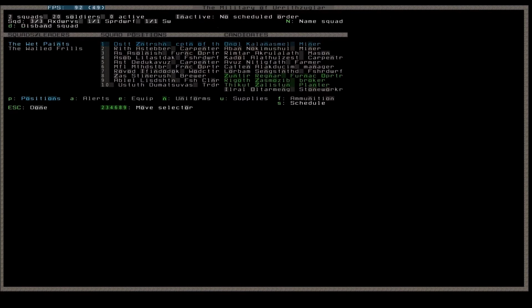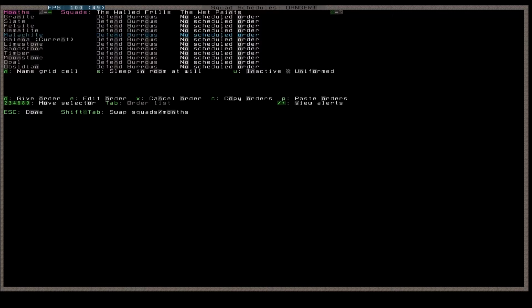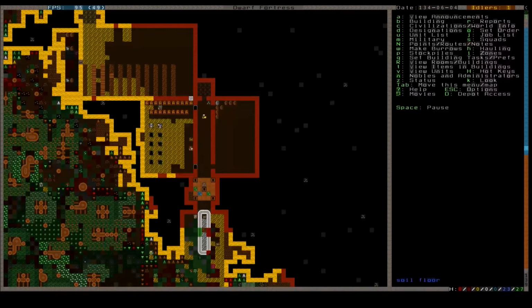No, they're actually not, because I need to set the schedule for them. So I'm going to change it up a little bit. I'm going to cancel this order and that one. Yeah, that way. So they're going to train that way. Then also at the danger one, I'm going to copy this order and paste it all the way over here. Like that. That should be good. So they have their orders and they are ready to defend.